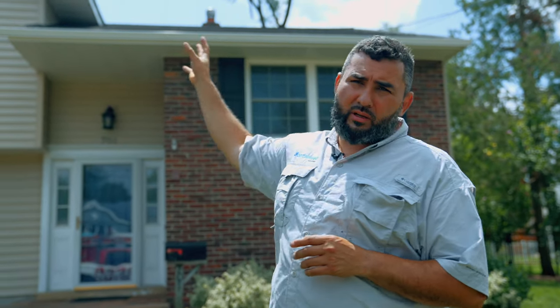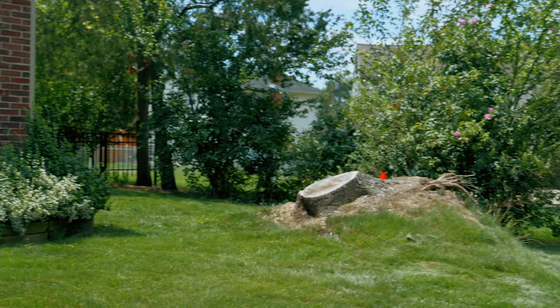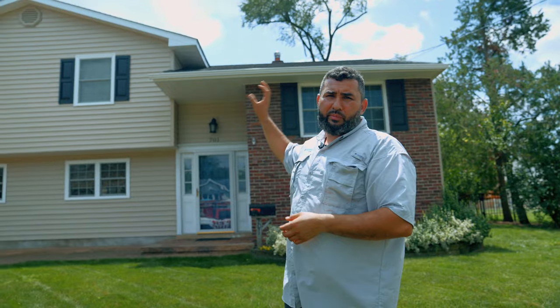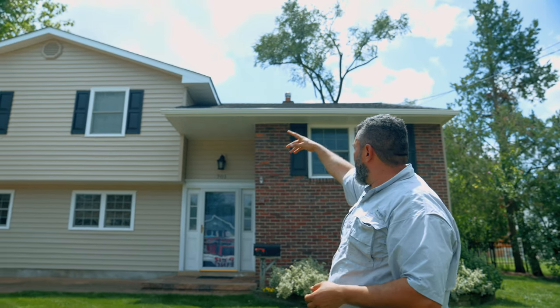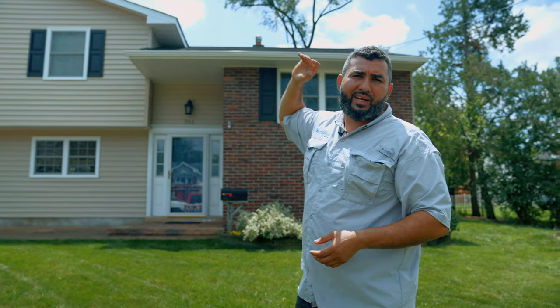We got the report back — Pewter Wood has been the most popular color in the past 90 days, coming in first place. We're going to show you some drone footage of the color. This house got damaged from the storm — that's why they replaced the roof and redid the whole front with new gutters, new soffit, new fascia, everything new. You can't tell it got hit by a storm or a big tree. Let's send the drone up.